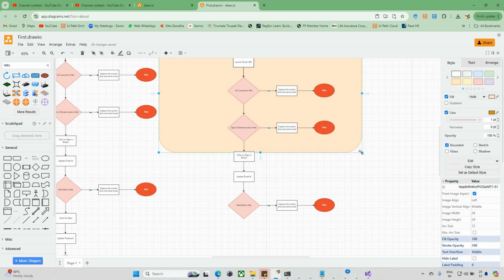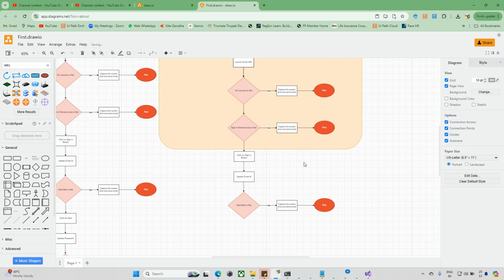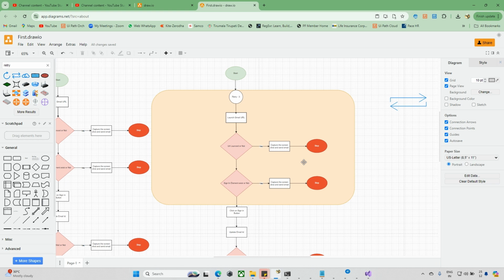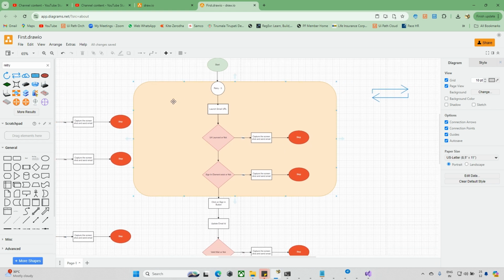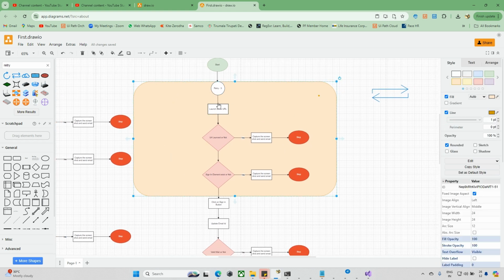That's fine. So I don't want to put this little bit up. This is fine. Okay. Now, what it indicates for this diagram flow: when you check this part, I need to retry three times, or might be four times, or seven times, or ten times. You need to identify and give that.